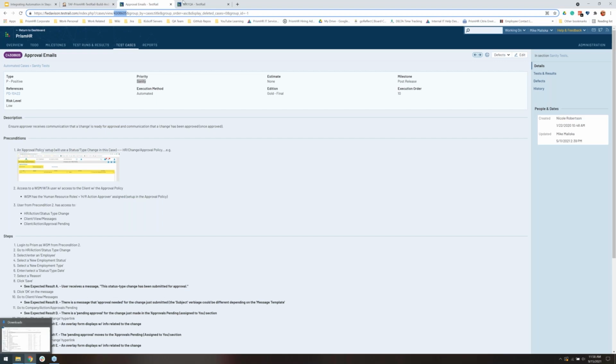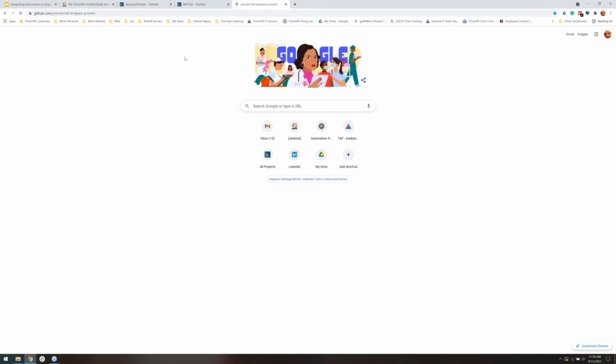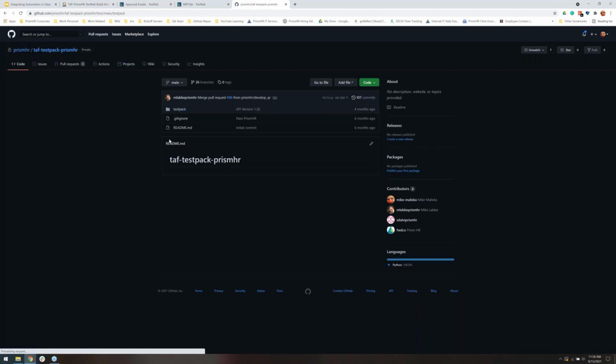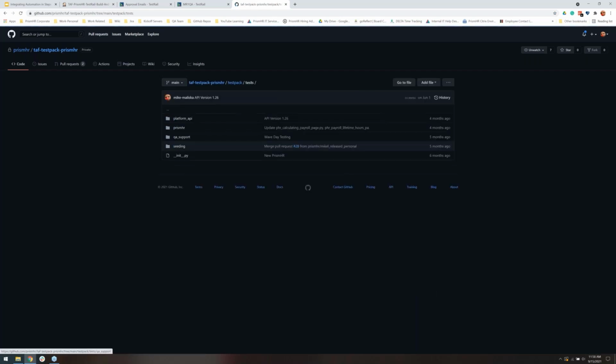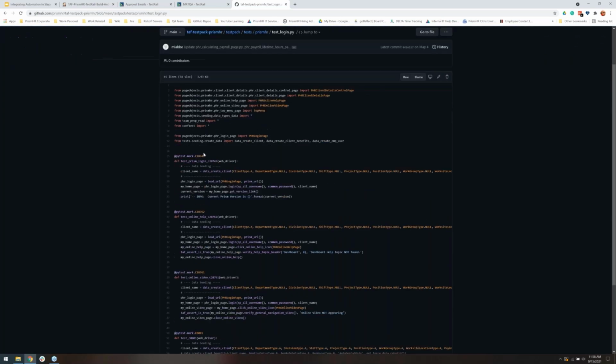Let me show you real quick. GitHub and Prism. And you can see for our tests, I apologize real quick. I suppose I could have pulled this up on my system. Here's my login test. That's the TestRail marker that I talked about. So in Cucumber, there's probably somewhere that says this test is this. And you can put this. You may have to pass it the test name. There's different ways depending on how Cucumber works, but that's how we do it.